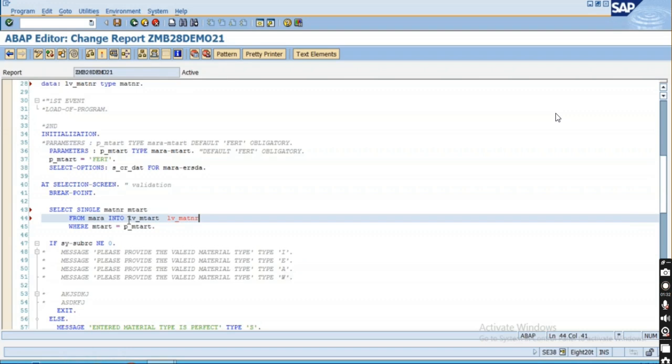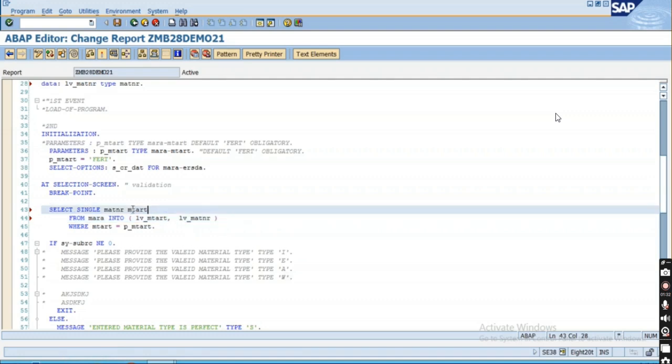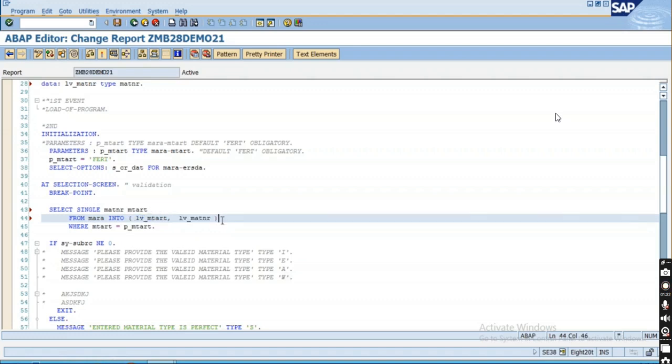But it will not take it directly. You'll have to put it into brackets. Here also you'll have to give the bracket, and in between you'll have to give a comma. So instead of defining a structure, because you are getting two values, right? Generally we define the work area, correct? If you don't want to define the work area directly, you want to get the data into a variable, it will be handy also.